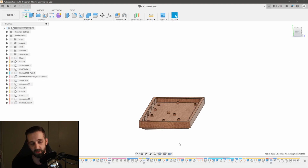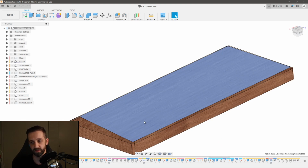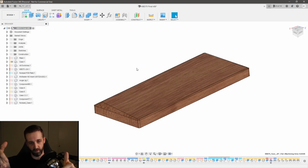Constraint number 2 is we need to be able to flip the part over and then machine this side after the first side is done. So constraint number 2 is two-sided machining, and as anybody who's tried it knows, with two-sided machining you run into alignment problems. You need to make sure that when you flip that part over, it's still perfectly centered on your machine, so that everything lines up and you don't end up cutting skewed and ruining your part. So that's constraint number 2, and we'll go into detail about how I tackle these in a minute.